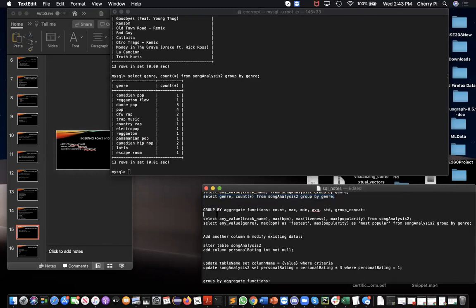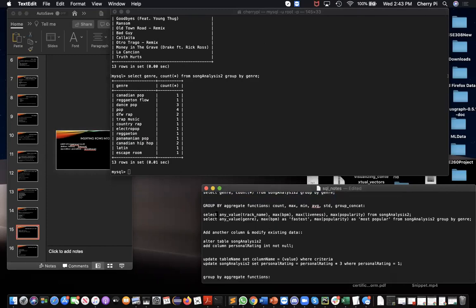Okay, and then there's another keyword. I'm just going straight down. Actually, if you search up the MySQL cheat sheet, it goes down in order with all these different keywords. So you can just play around with this CSV file that's attached in the email and do whatever you want with it.